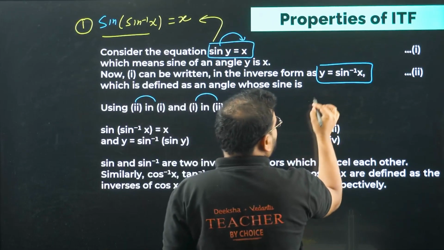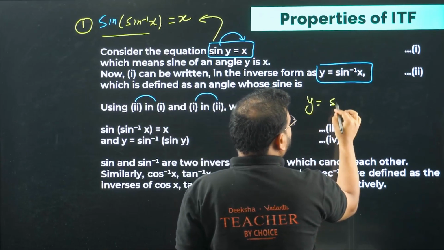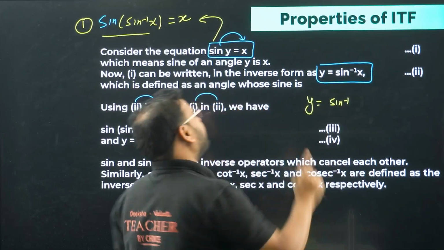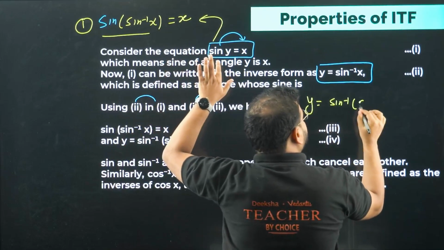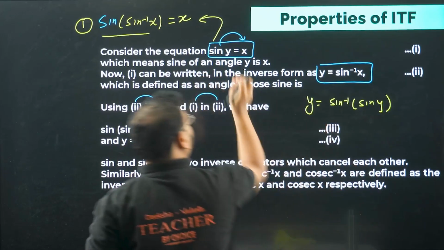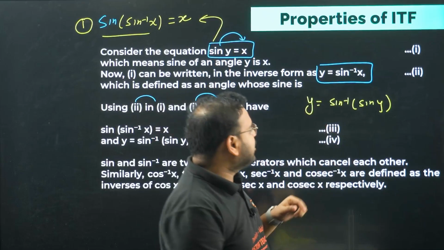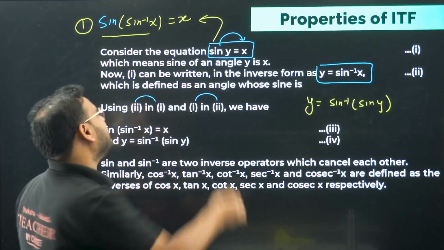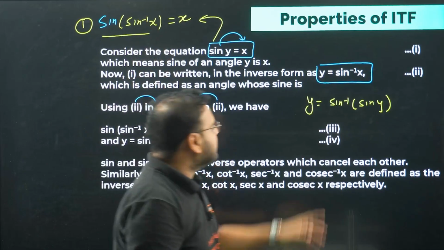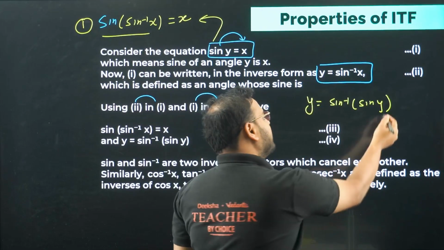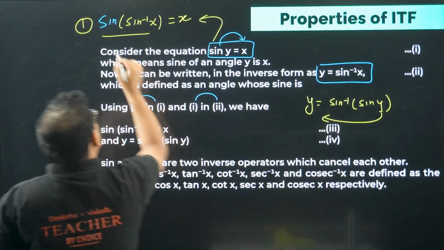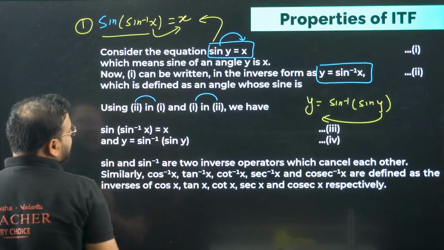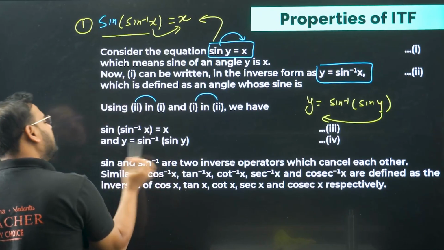Check here. So I have in this case y equals sine inverse of what? Sine inverse of x. Where is the value of x? The value of x is over here, which is sine y. So whether you write sine inverse of sine or sine of sine inverse, the result will be the value over here. Remember, sine inverse of sine is simply y, and over here sine of sine inverse is simply x. Please check, sine of sine inverse is x and sine inverse of sine is basically y.